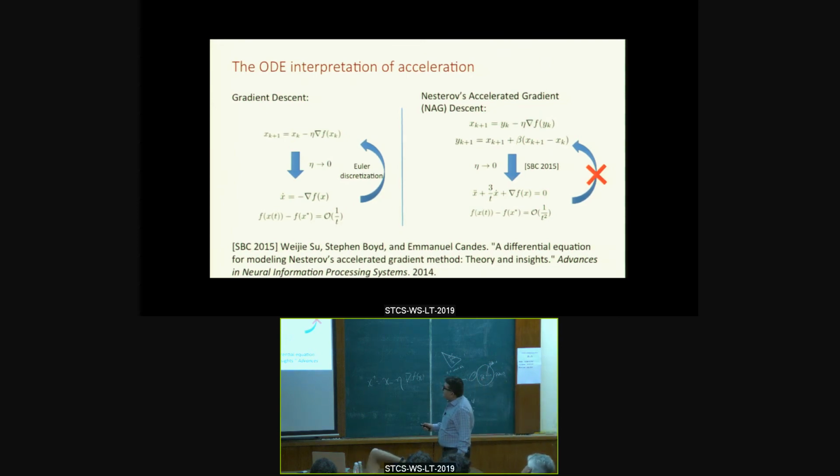Yes. So what we're saying is that this heavy ball ODE is the continuous limit of the Nesterov algorithm. But because we can't go back, because I don't have a discretization scheme that achieves Nesterov or anything like that, I don't have an algorithm that gives me acceleration. This is some algorithm, but we don't know where it's coming from. I want an algorithm that gives me 1 over t squared.